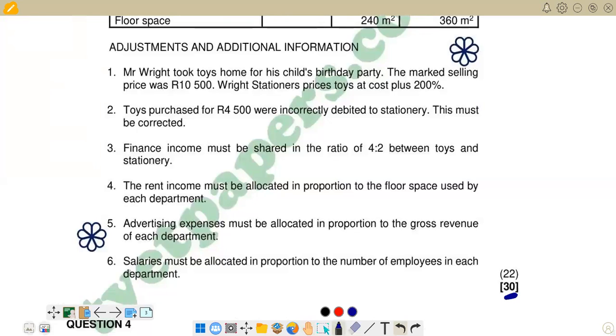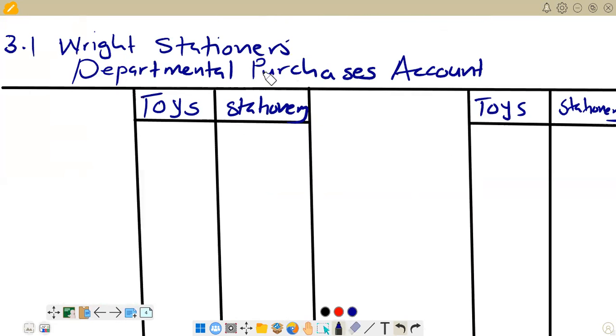So we are going to start with the first part, which is the preparation of the departmental purchase account. If you come to the answer section, you see that this is our departmental purchase account. Remember, a purchase account has a normal debit balance. Whenever we purchase goods, we are supposed to debit the purchase account. And whenever there are drawings, remember this is a periodic inventory system that is being used by this business, Price Stationers. When we are using the periodic system, we replace the inventory account with the purchase account.